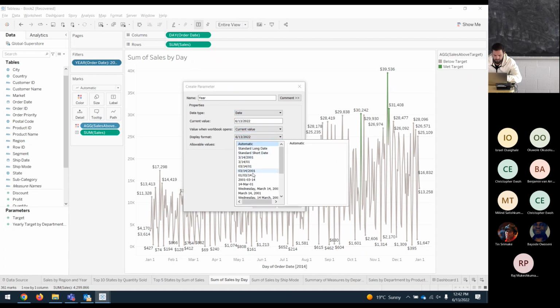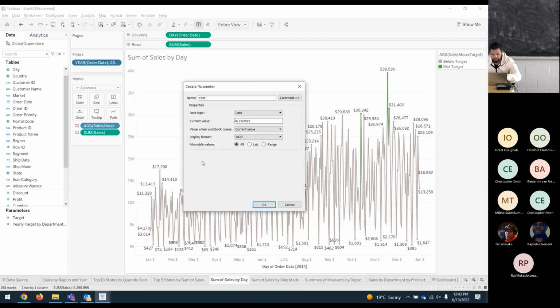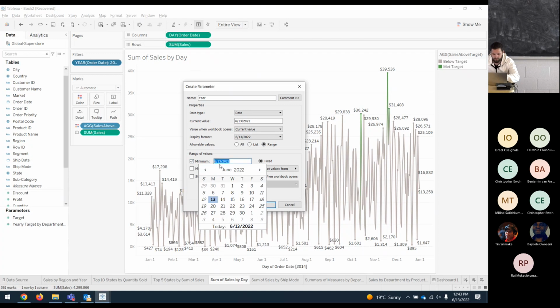Display format, we're just gonna show it as the year. So let's see, custom. Okay. Range, and then we'll go minimum 20. Oh, sheesh, it wants way back. 2010, I think, was the first one.